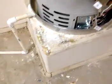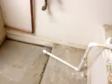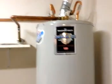This needs to be fixed up a little bit, put a tray, well you've got the tray there now. And the overflow is going right through there. I'd maybe run it out to the street if you could. Water heater's fine. Tankless would be preferable, but if we flip the thing, the water heater's fine.